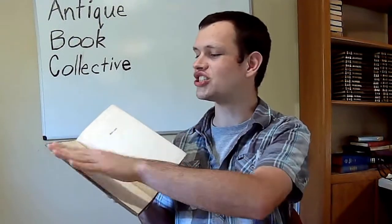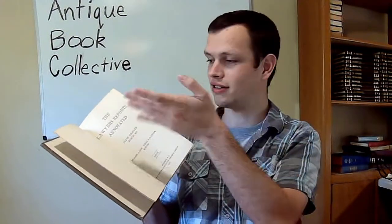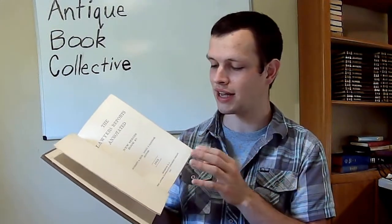Here's the first page. This one's an antique, so it has some dinginess and dirtiness and someone's name stamped on it. But next page, then the page after that. Sorry, it's an old book, so pages are sticking a bit. But the page after that, you have something called the title page. The title page obviously has the title, it'll have the author's name, it'll have some other information sometimes. And if you're dealing with an antique book, sometimes it'll even have the year printed on that particular page.